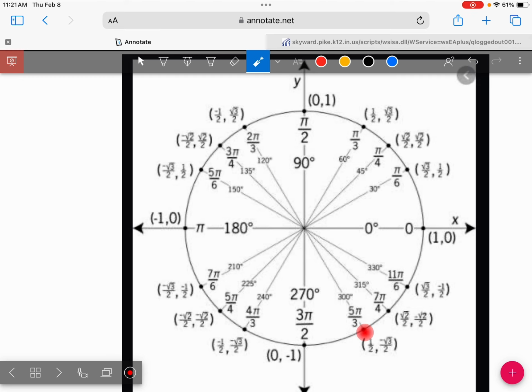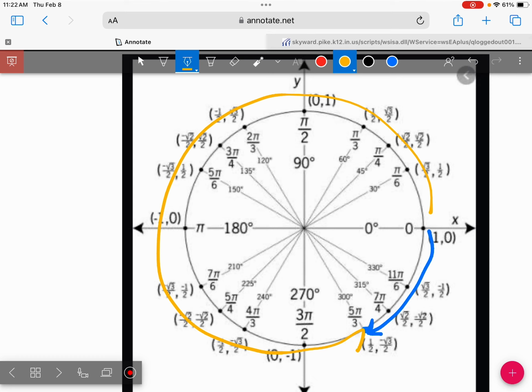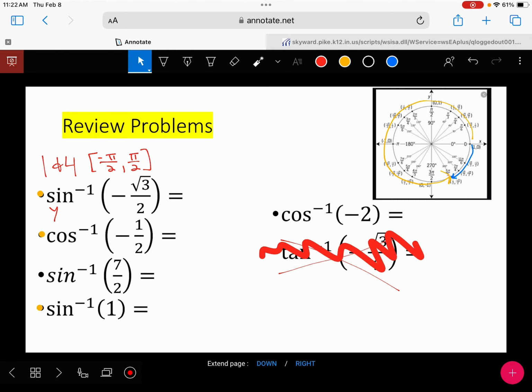Is 5 pi over 3 an acceptable answer? Nope. For the inverses, when we evaluate, the reason we have to make it negative, so we said this was our point, is for the inverses, we take the shortest route to that point. The shortest route is to just go back by negative pi over 3. The long way around, which is what we've been used to all through chapter 6, gets us to the same point, but it's not within that restricted domain that we talked about yesterday. So it doesn't work for the inverse. So our answer, negative pi over 3.